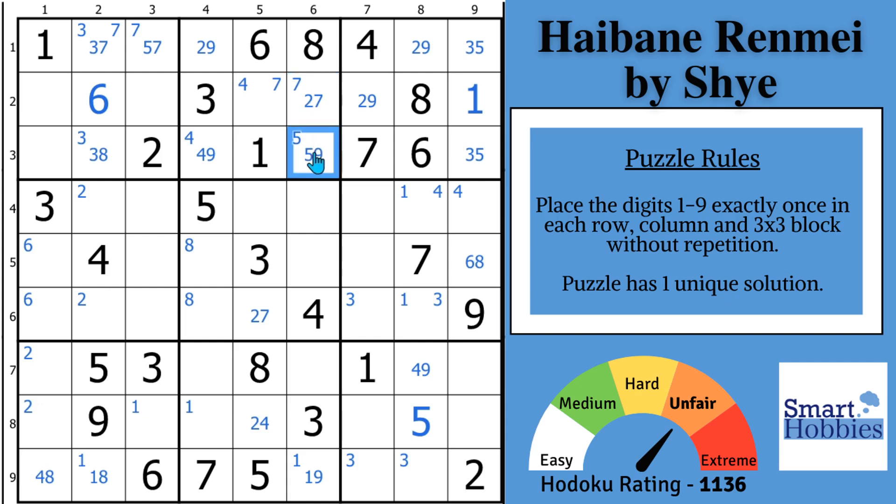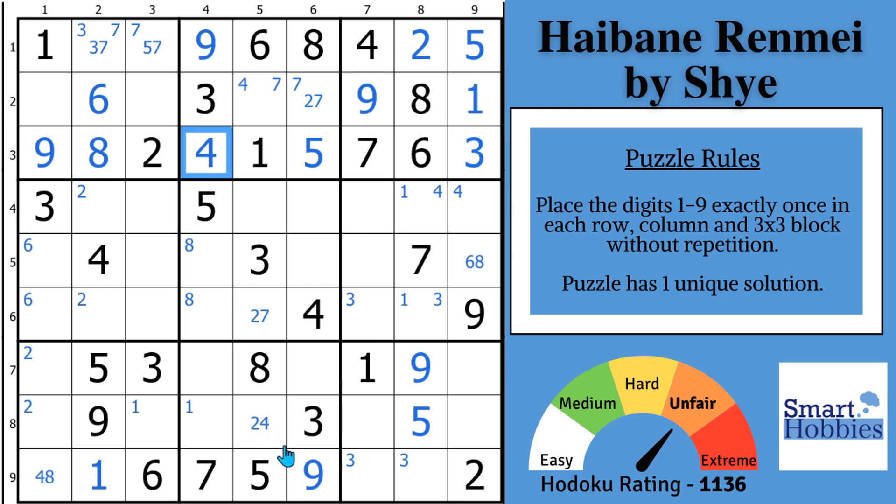Once you remove that, the Snyder 5 is removed and this cell can be a 5, letting you disambiguate the 3 and 5. With that 3, you can disambiguate the whole continuous loop — that's the 8, that's the 1, that's the 9, and you clean up that whole loop. With the nines, you can solve this cell for a 9, so that's a 2, that's a 9. With this two, that's your 9. With these two nines, put a 9 right here and this is your 4. With these two nines, a 9 right here. And with these two nines and this nine, solve for 9 right there. We knocked out all of the nines.